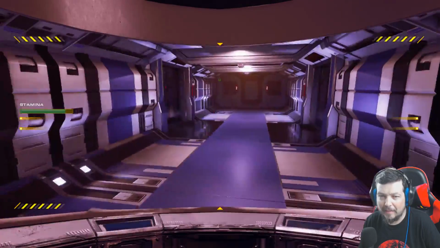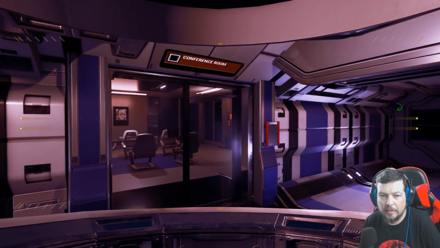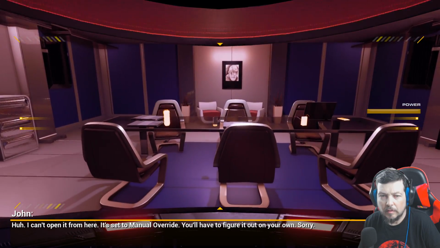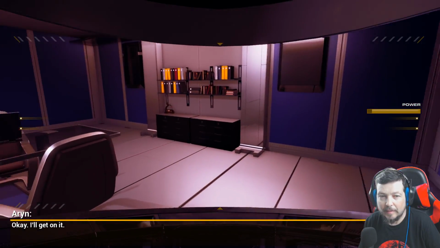For this subtle near codes. The bridge door is still closed. An office, conference room. I can't open it from here. It's set to manual override. You'll have to figure it out on your own. Sorry. Thanks. You're so helpful. I'll get on it.